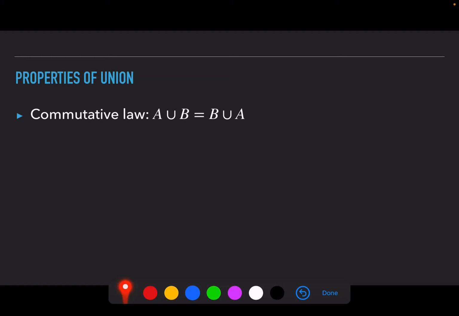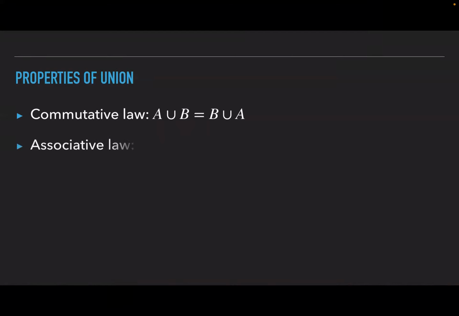Can you give me an example of an operation which is not commutative that you know of? Like 3 divided by 2 is not equal to 2 divided by 3. Very good. So if you do 3 by 2 and then 2 by 3, they're not equal. So not all operations are commutative. Here, for sets, it looks very obvious. This has to be true because you're anyway taking all the elements. So I think this is a very simple one.